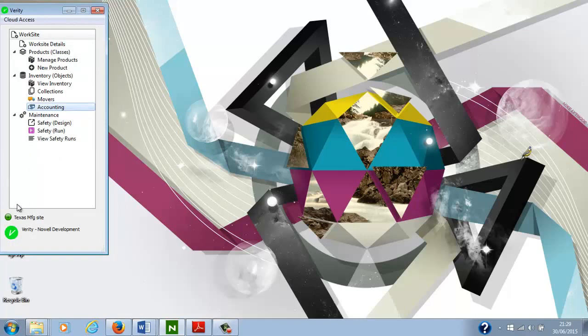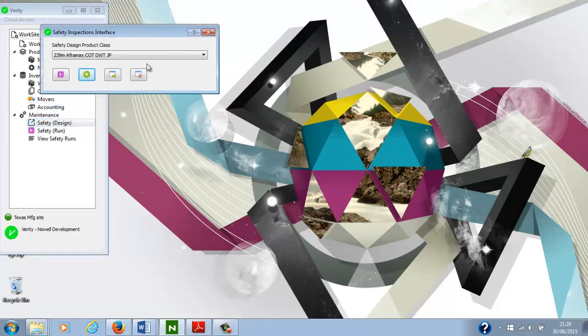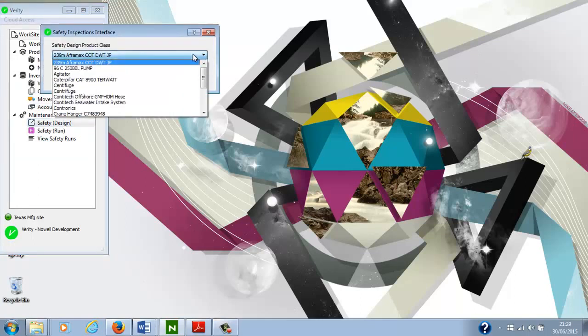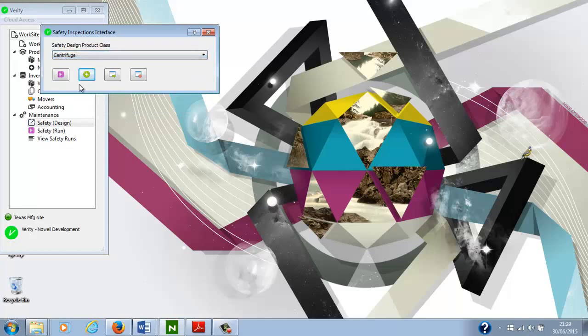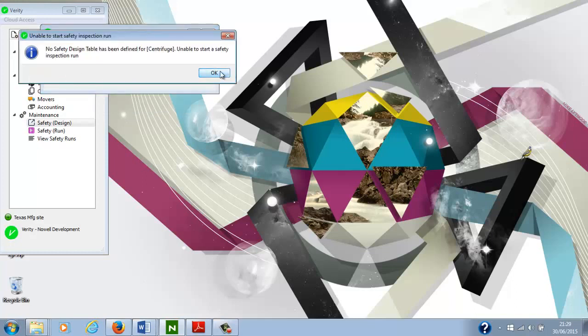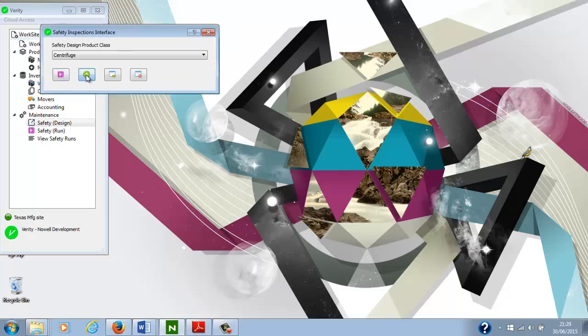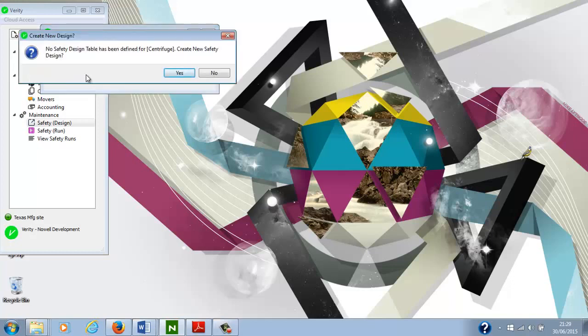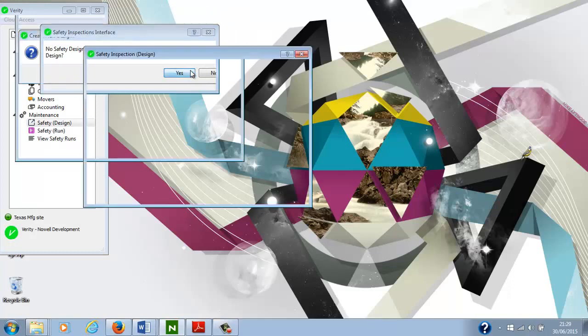Now let's move into the safety aspect of it. It is asking whether you want to create a new safety design. Yes.